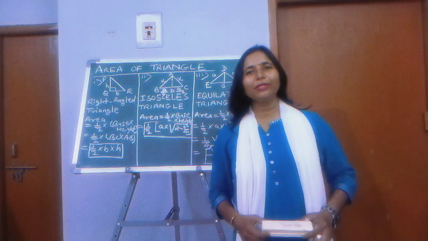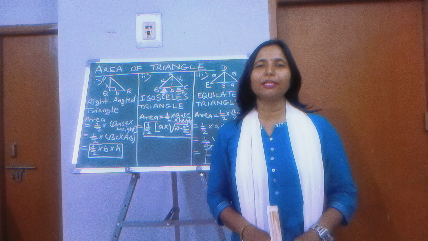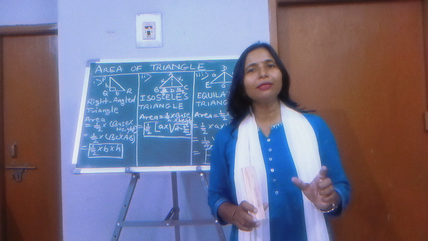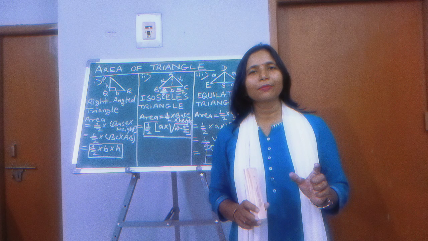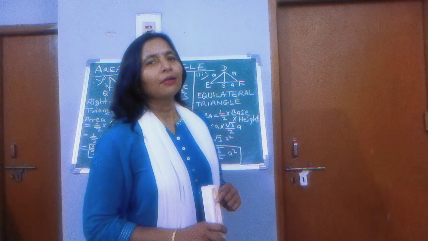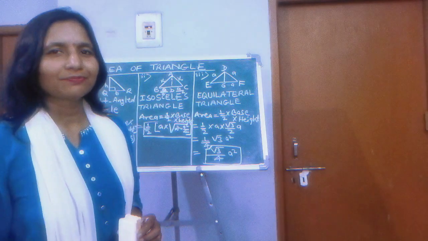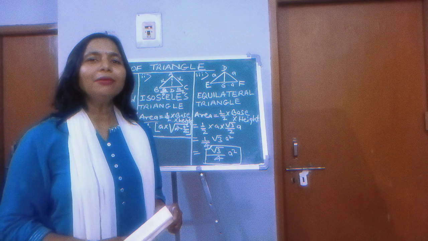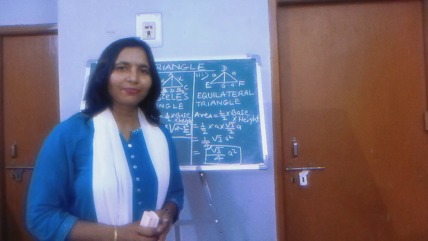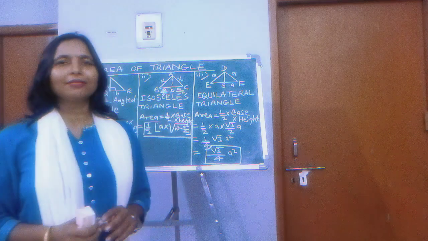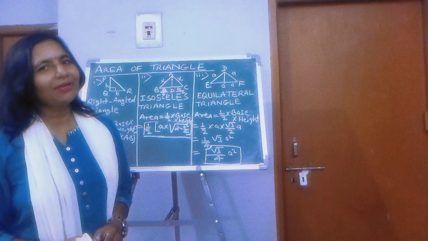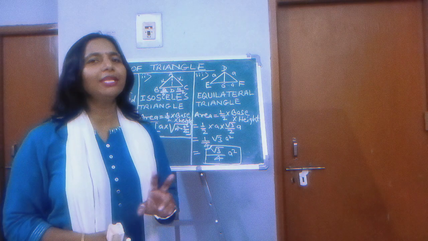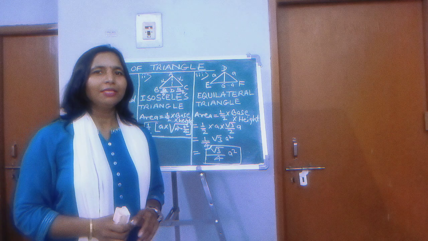So today we are going to learn about the area of a triangle. Triangle, this is a very familiar shape. So let us recap about the triangle. Yes, very good. A triangle is a polygon made up of three line segments. In an easy way we can say that a triangle is a closed shape made up of three line segments. Here you can see this.